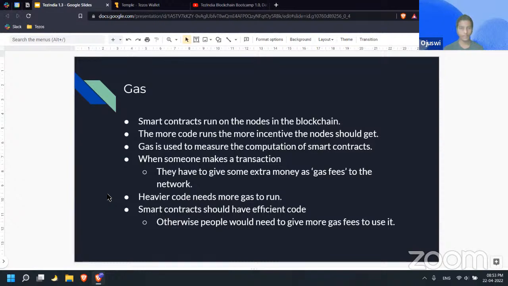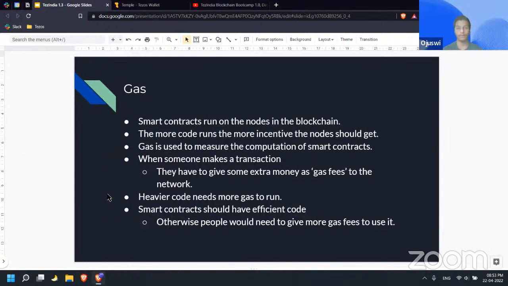So that's all explained here: the more code runs, the more incentives the node should get, right? And gas is used to measure the computations of a smart contract. If it's taking more gas, that means the smart contract is doing more computation.